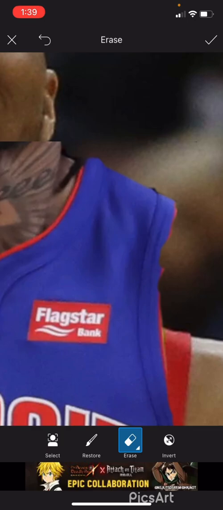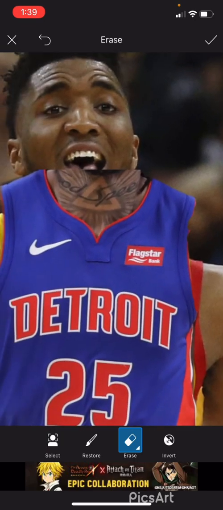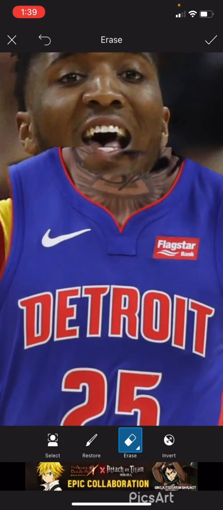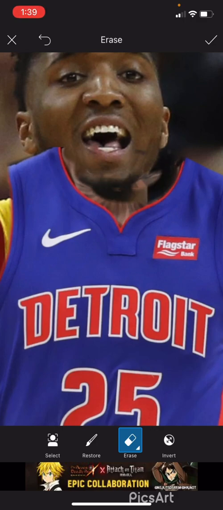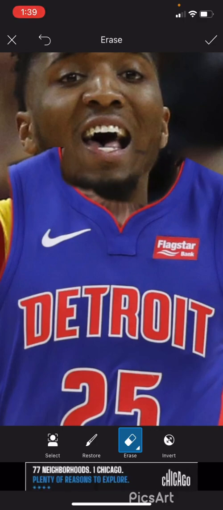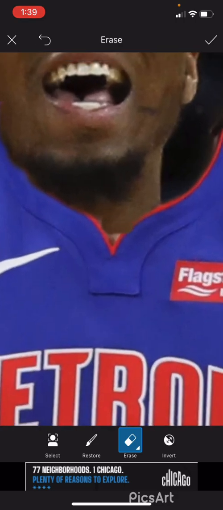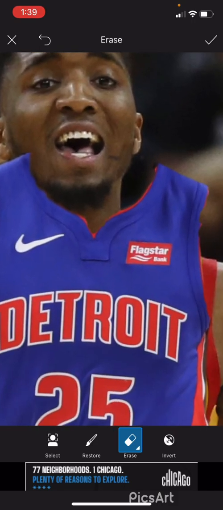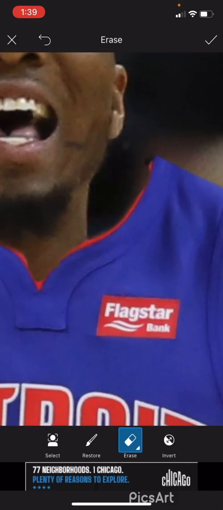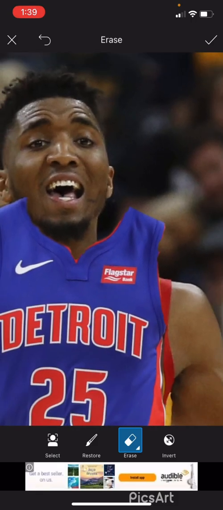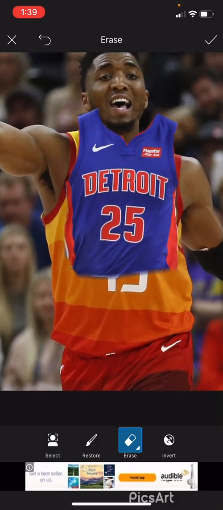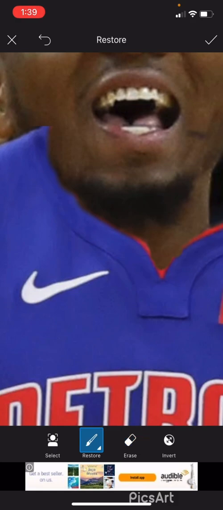Oh yeah, and if there's ever a time where you accidentally erase something you don't want to erase, you can always go back and restore whatever you accidentally erased. That's what's great about this. So you want to click restore.